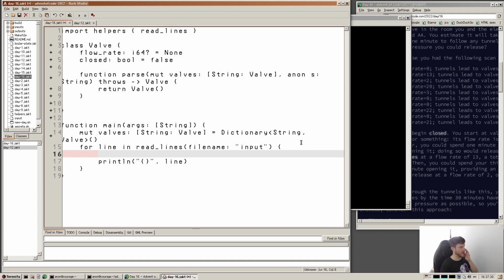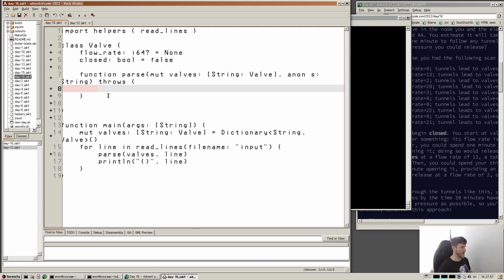I think I also want to. Well, this can potentially add to the dictionary itself. Yeah, so I think we can just go parse valves and line like that, and maybe we don't actually return anything, like that.